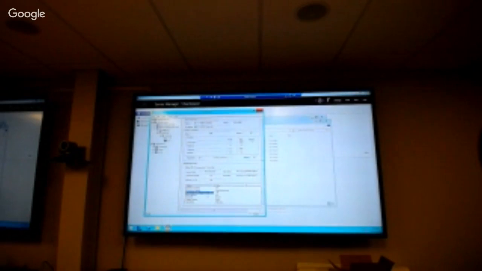Now, I set it up to allow for immediate checkout. So someone can hit checkout with the licensing server for 180 days.